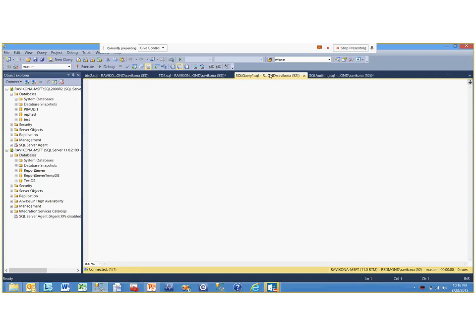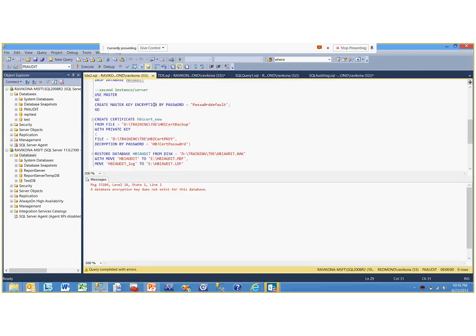Right now I am connected to my R2 instance. I'll open the file in the R2 instance.